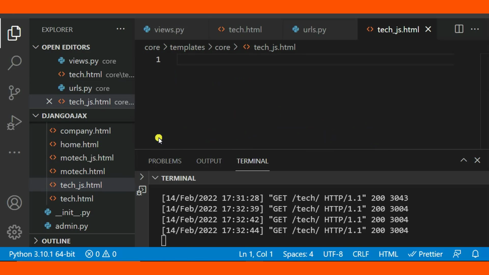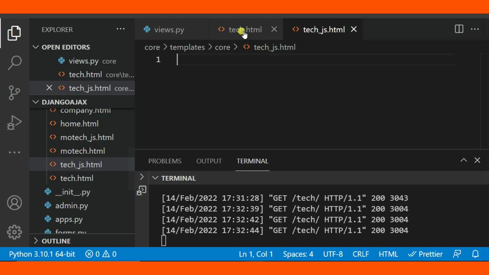This is the HTML page which will store all the jQuery source code which will be executed in tech.html. Here you can see there are two files: tech.html and tech_js.html. Inside tech_js.html we will store all jQuery source code and include this file inside tech.html as follows.